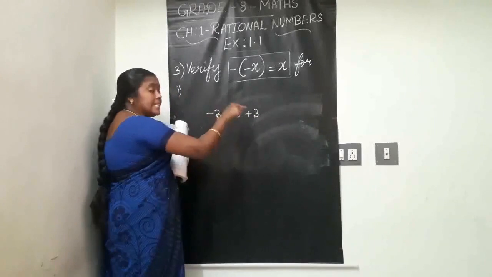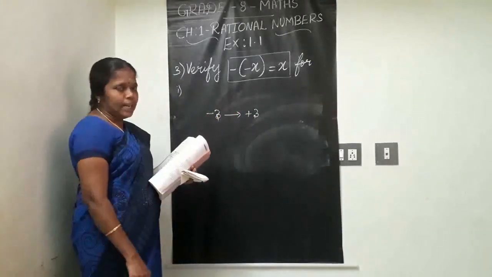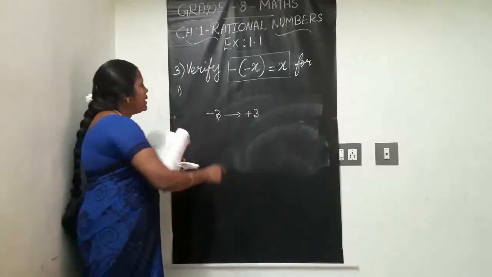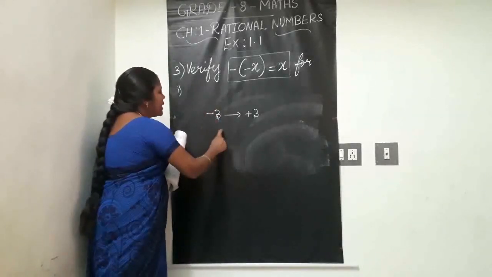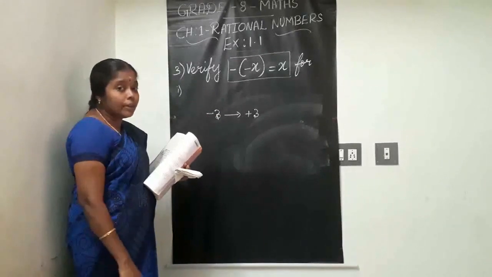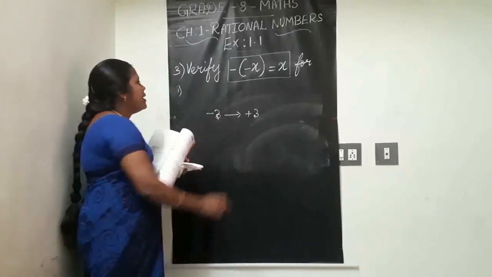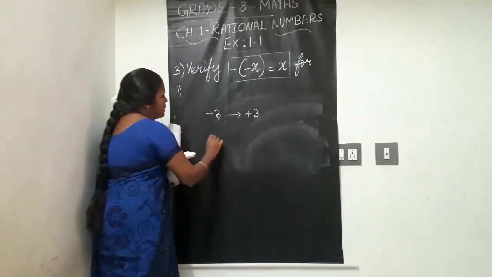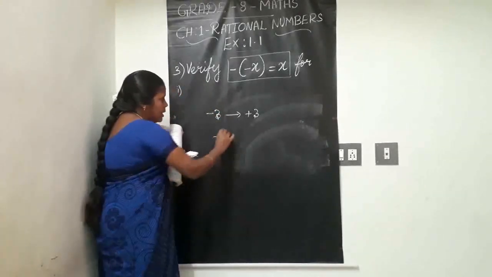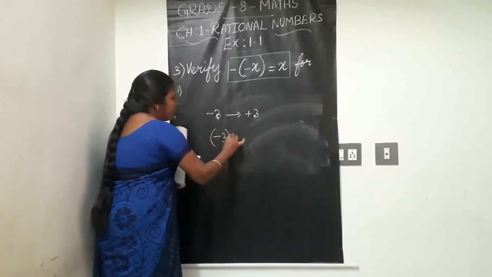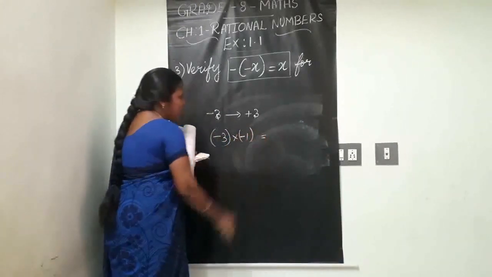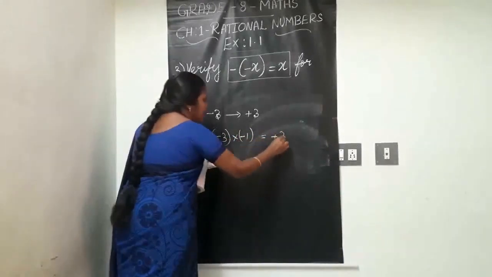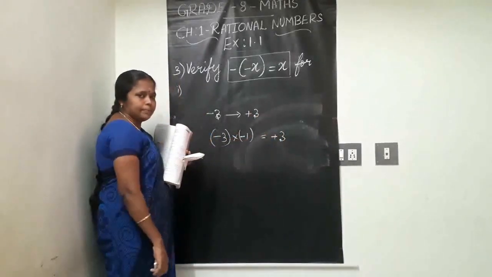How this minus changed as plus? You know that? Actually, what work is hiding here? We are multiplying the given number by minus 1. What we are doing here indirectly? Multiplying the given number by minus 1. See, minus 3 is the number. If you multiply this number by minus 1, what comes? Minus into minus plus. 3 ones are 3. Plus 3 we are getting.